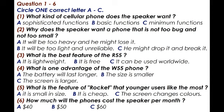Among the teen-friendly features are 10 songs to choose from, a free messaging system that allows friends to send text to each other, and voice recognition dialing. The thing most younger users like about the Rocket is that it has a screen that changes colours. All this for only $100 with a purchase of a 1-year phone plan. Sounds like something my son will like. Can I sign us both up at once? Yes, of course. Both of you can share one plan. You will pay only $50 a month for both of you to share a plan. That's it? Only $50 a month? Yes, that's all.